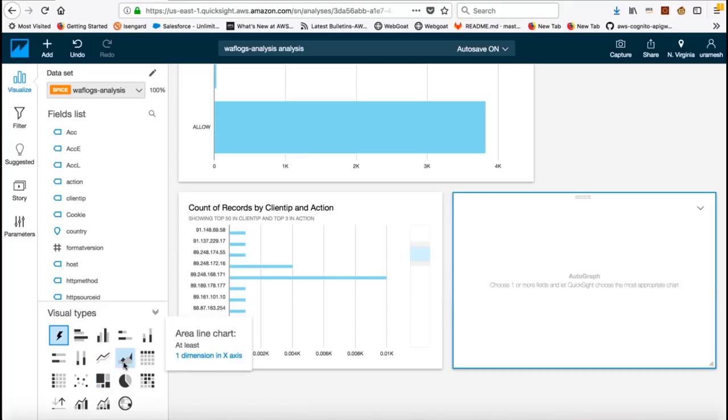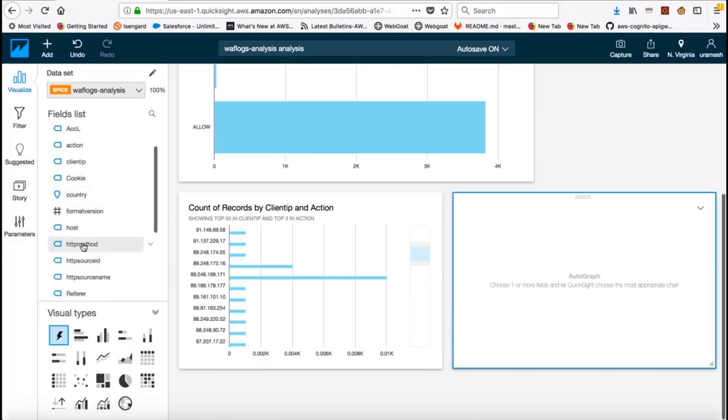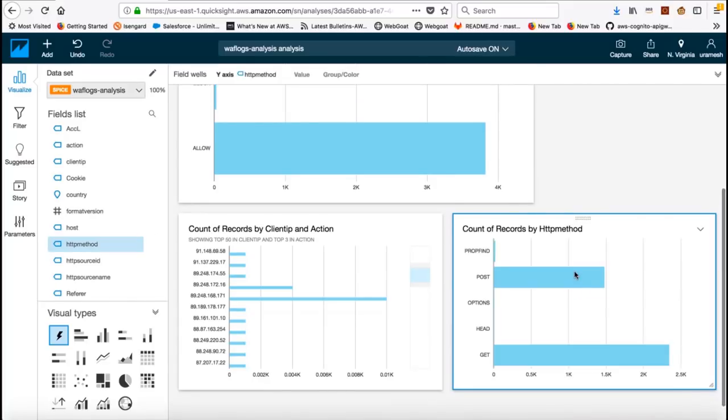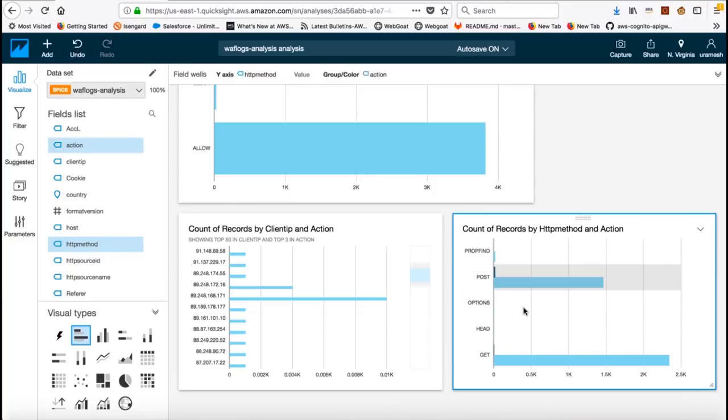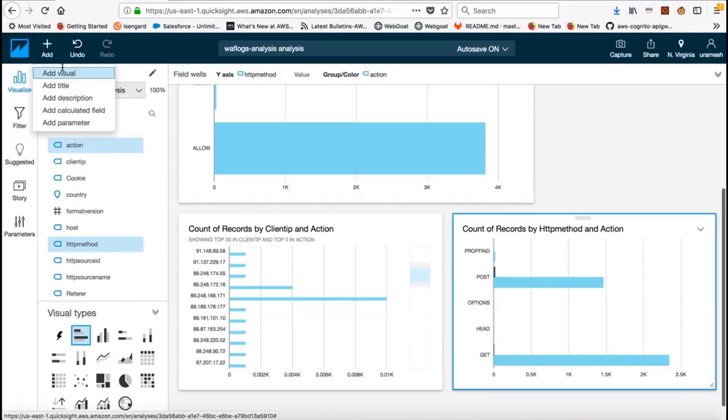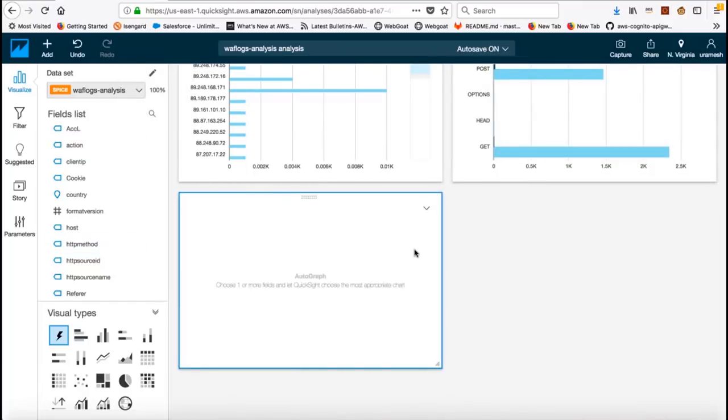So after the client IP, now we can try, say, the HTTP method, to understand how many post or write upsert requests there were, or how many get or read requests there were. And this again is something you can do by action. I generally stick to grouping most of these dashboards by action, because I'm more interested in knowing which ones were blocked and which were allowed, because you'll get a sense of how many were really blocked.